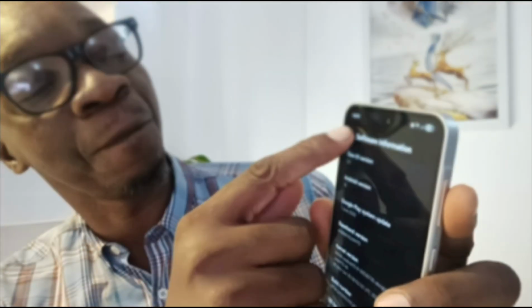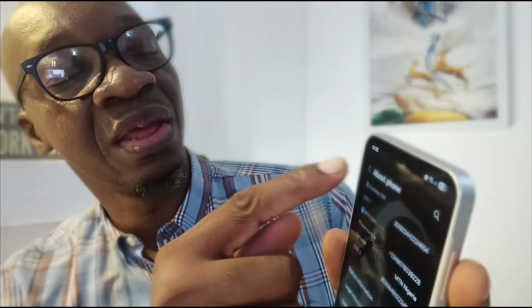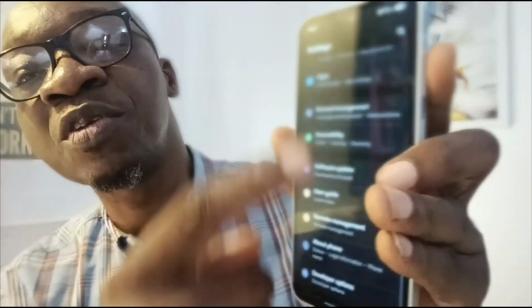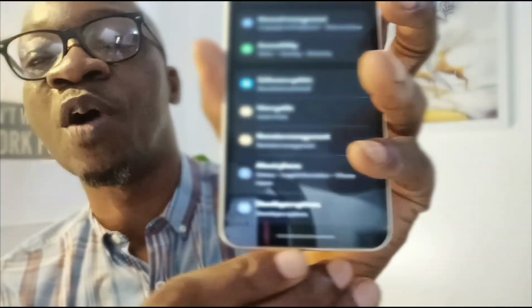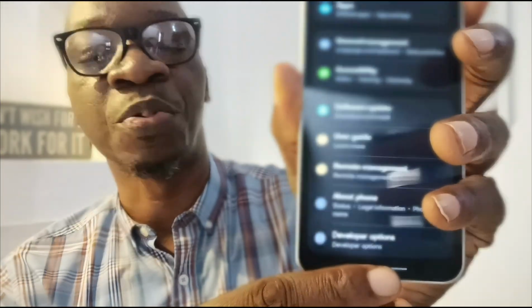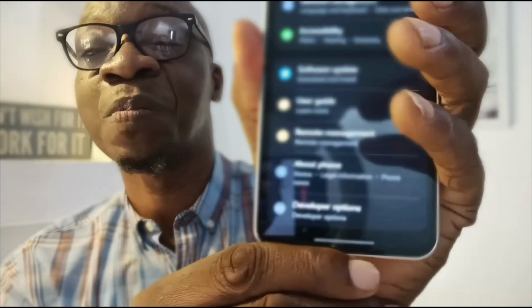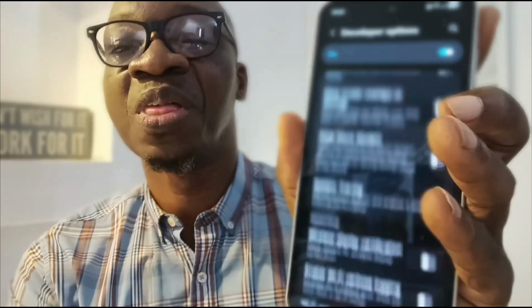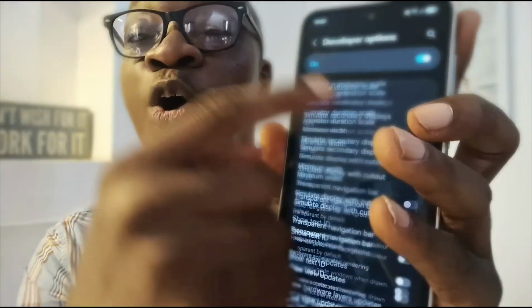Developer mode has been enabled. Yay! Now, where do you find it? You have to go back to the main page of your settings app, right? And then scroll down to the very bottom, and here you are, developer options. That's it. Once you tap on it, you are now in the developer options menu, and you can access all of the different things that you'd like to do.